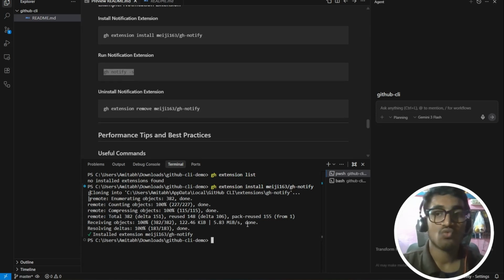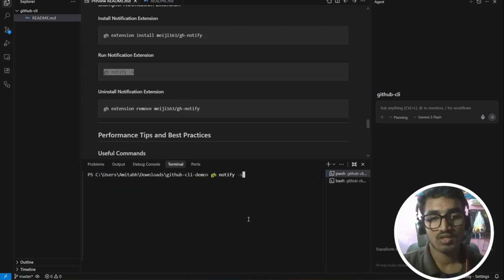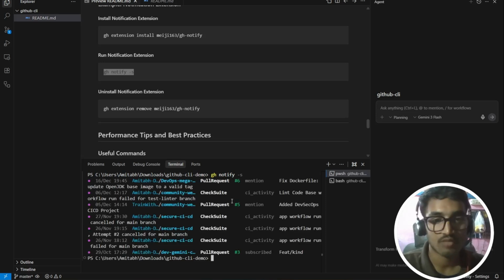It's going to show all the notifications that your account has received. So to see the list of notifications that you have received, you can simply type gh notify -s. -s basically is to print statically. So this command will print the notifications your account has received statically. So basically -s is used for static. It will list all the notifications received in my account. So you can see I have got the notification of a PR created by someone.